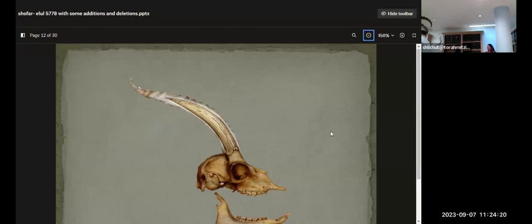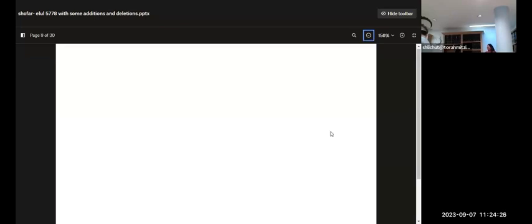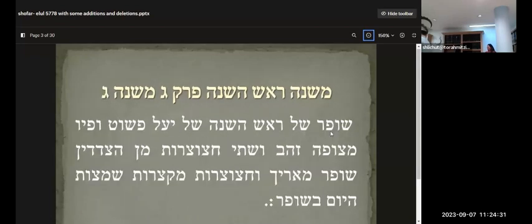Yael Pashut. So what was going on in the Mikdash, to go back to that other source, and the Piv Mitzu Pezahav, just to see what was going on in the Beit Hamikdash, gives you a completely different kind of sense, because the mouthpiece was plated with gold, presumably in a way that wouldn't make it pasul. So in the Mikdash, there were actually 3 instruments being blown simultaneously. The shofar was something like this, 2 trumpets on either side, and shofar ma'arich v'chatzotzot mikatzrot.